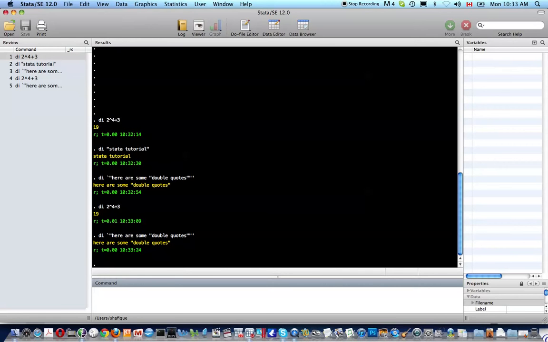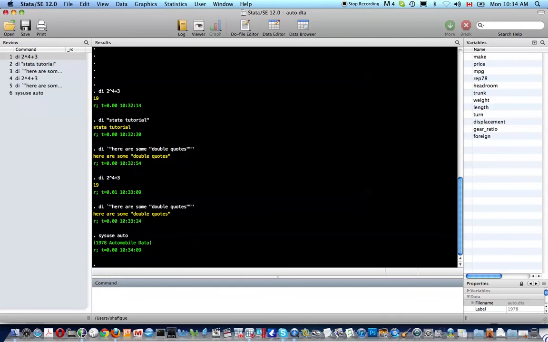Let's take a look at how Stata treats data, and we're going to look at what variables are in Stata because it's slightly nuanced compared to what you are familiar with in the math class. Data is actually treated like columns or vectors in Stata. So first we need to use a data set, and Stata comes with built-in data sets that you can use, and to access them you use the sysuse command. Now one data set is called auto. So this command just loaded the built-in data set.